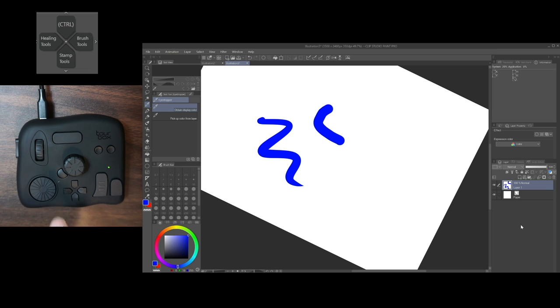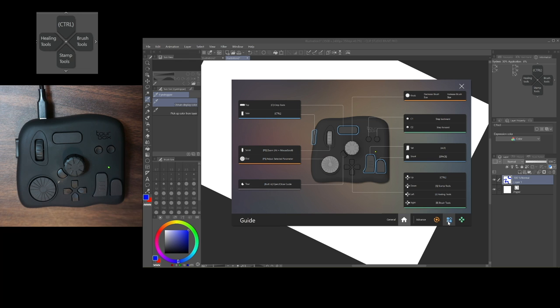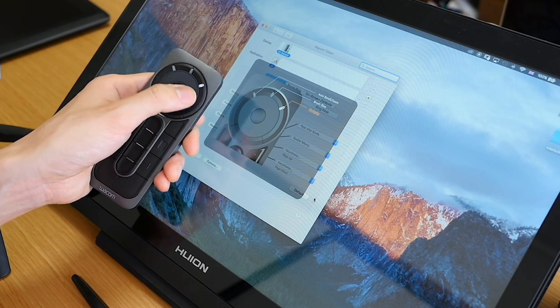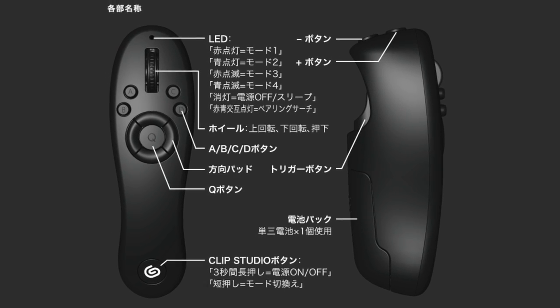Then there's the mysterious Tor button in the middle, originally set up to open the guide menu or the floating D-pad HUD, but you can set it to any other shortcut you like. Having so many buttons, knobs, and dials is all well and good, but plenty of other devices have tried and failed to replace the humble keyboard — keyboards come in all shapes and sizes, they're generally quite cheap by comparison, and most software is already designed to work with the keyboard. So where devices like the Gryphon Powermate, Wacom Express Key Remote, or the Clip Studio Tabmate ultimately fall short, does the Torbox Neo have what it takes to replace the keyboard and pen display setup?